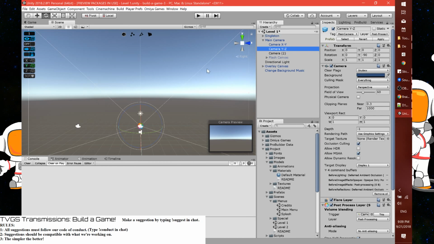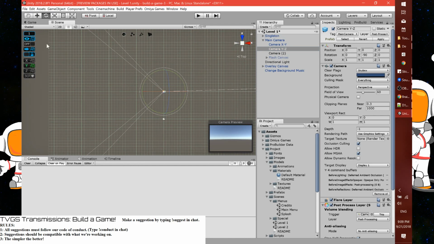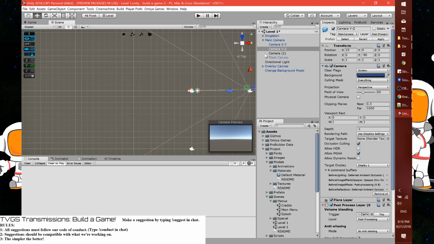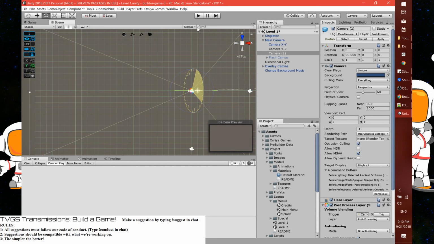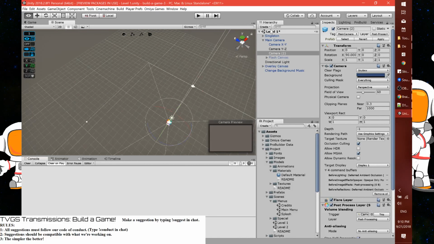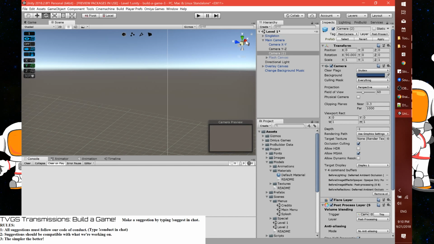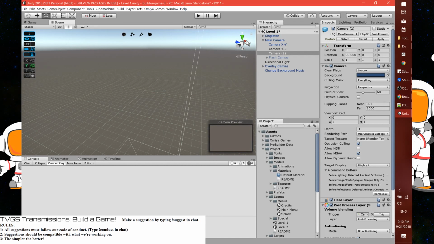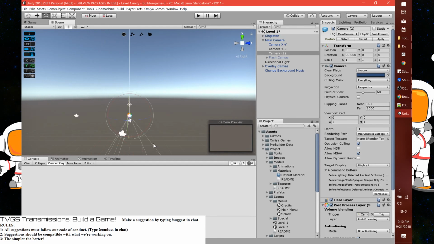And then we'll make sure that we move this in the right direction. There we go. And finally, this camera right here, we're looking from the top-down perspective, so this we'll probably want to rotate in this direction 90, and then there we go.